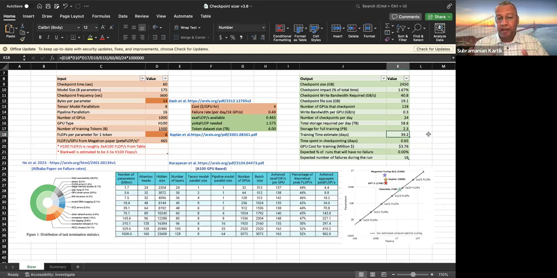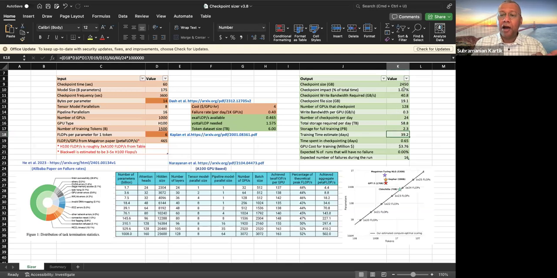So in essence, what I'm giving to you is a very precise and tested model which, given the input parameters for a large language model training, is able to predict exactly what you would need from the infrastructure side over here, okay? I told you earlier, there is no free lunch. Checkpointing is synchronous, and it's going to cost you something. What is it going to cost me?